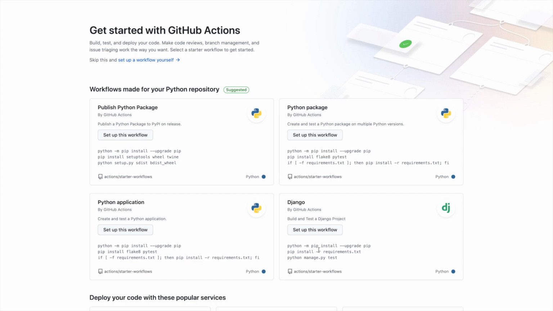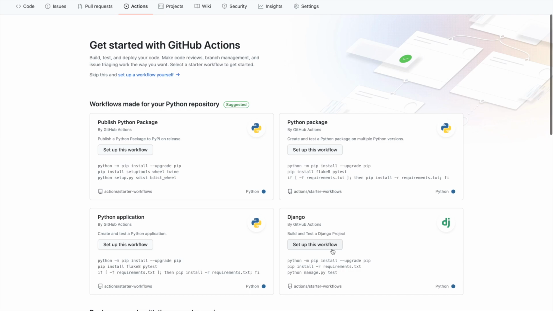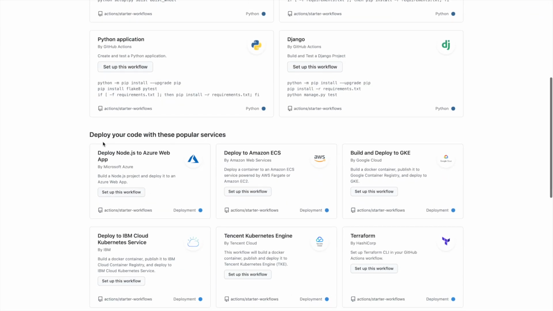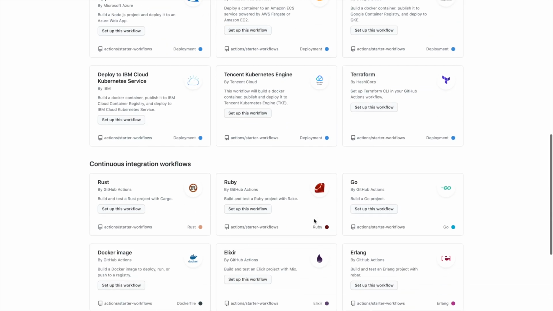Next, it will install all of the packages in requirements.txt, and then it will run any tests that we have. And all of these workflows do is help to automate various things that you might want to do every time. So you can also see here, deploy your code with these popular services. So we can set up a workflow to deploy to any of these services every time we push.